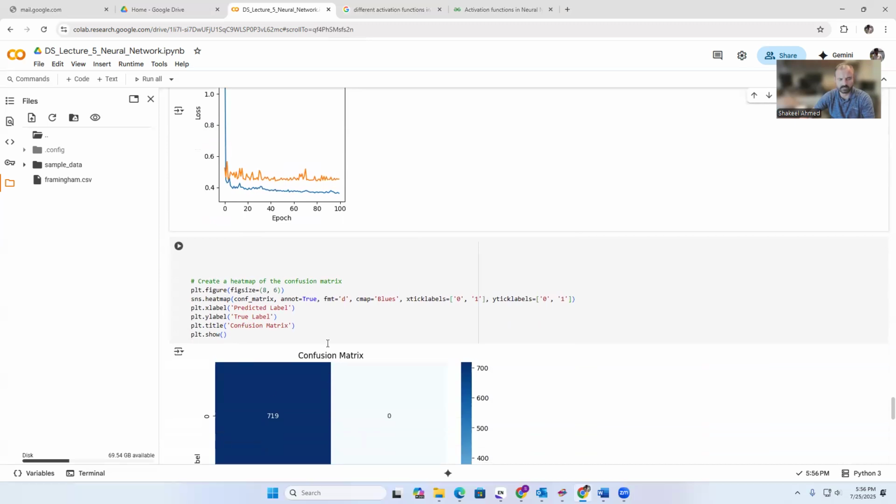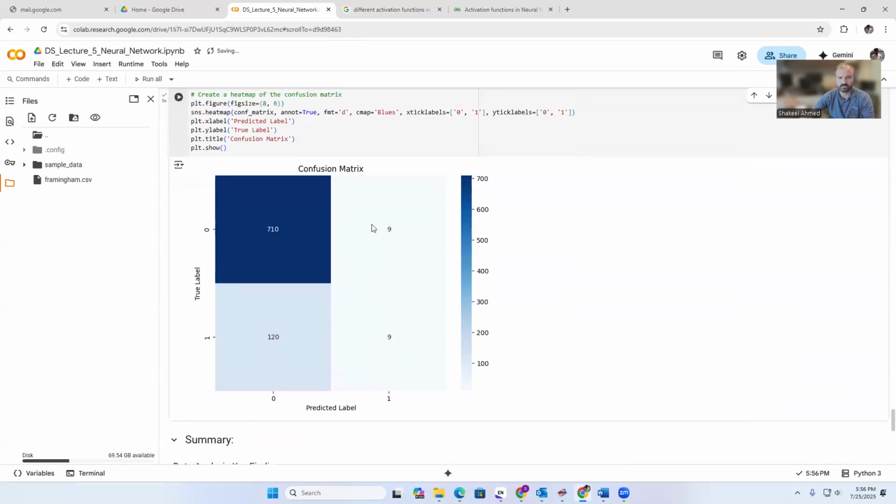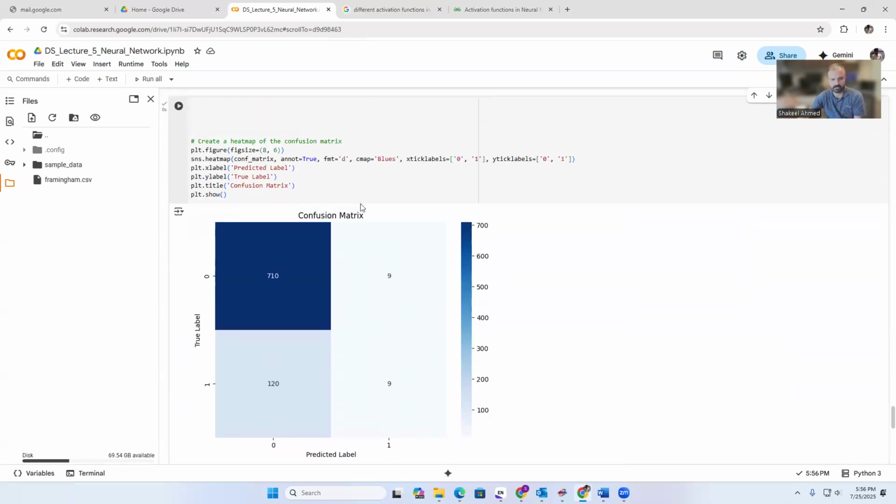And then, as we did in other machine learning algorithms, we can find the heat map for the confusion matrix. We can just update this. Now we get 9 observations, 120 observations, 9, and 720 observations. So this is almost a good predictive model with almost 80% accuracy.